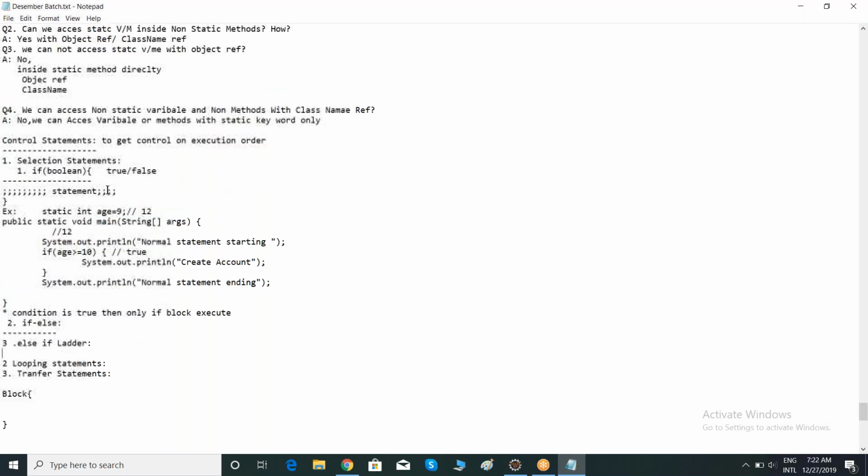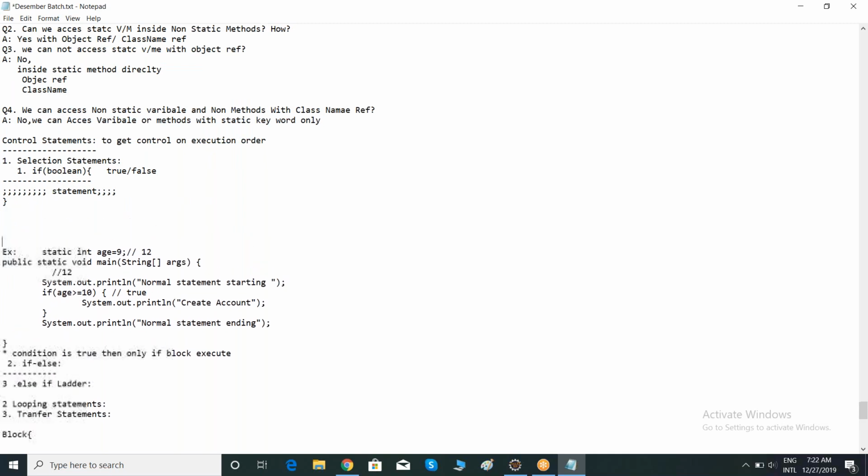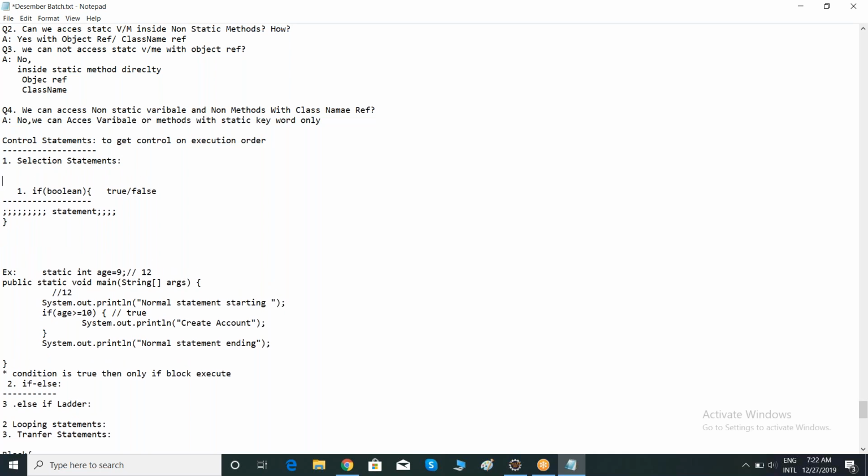Always remember, the if condition will accept only a boolean value. Tell me now: if my condition is false, will the statement inside the if block execute or not?